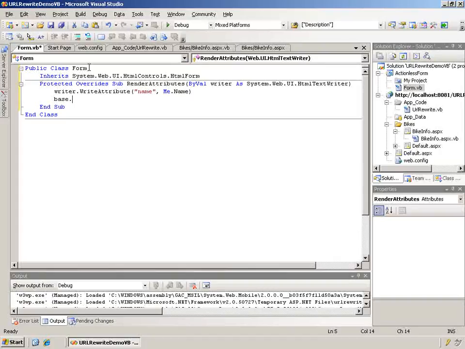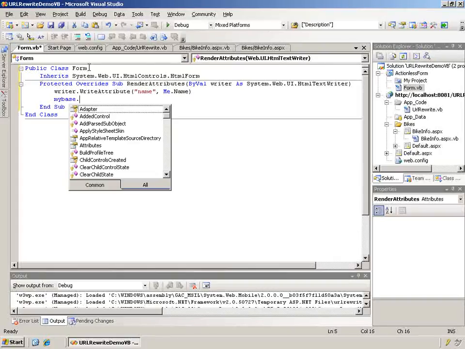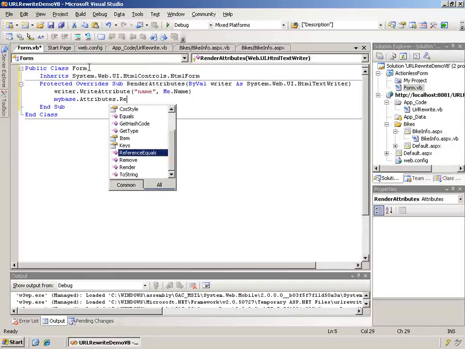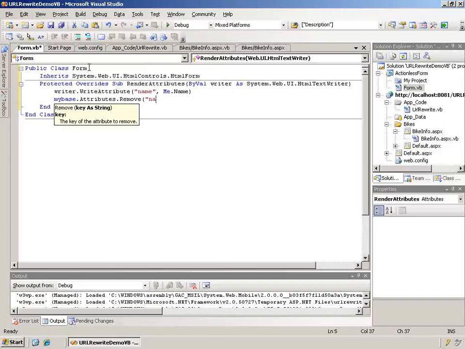And I'm going to do the same thing with the method attribute.